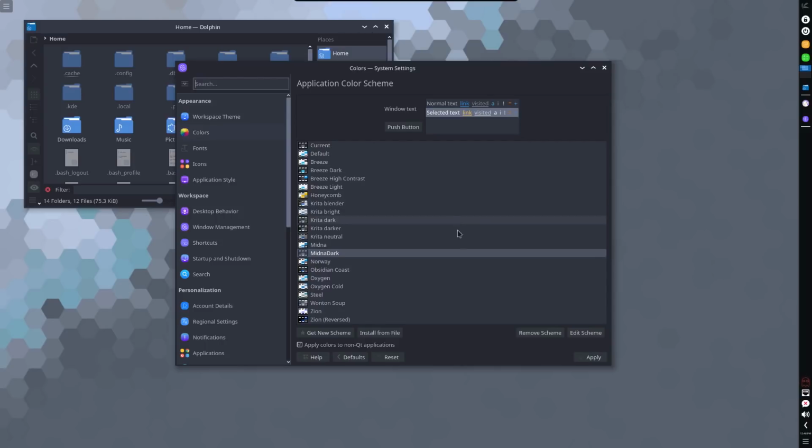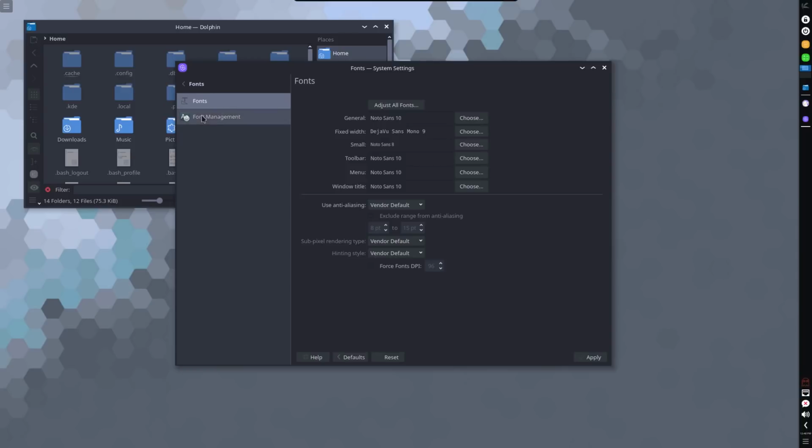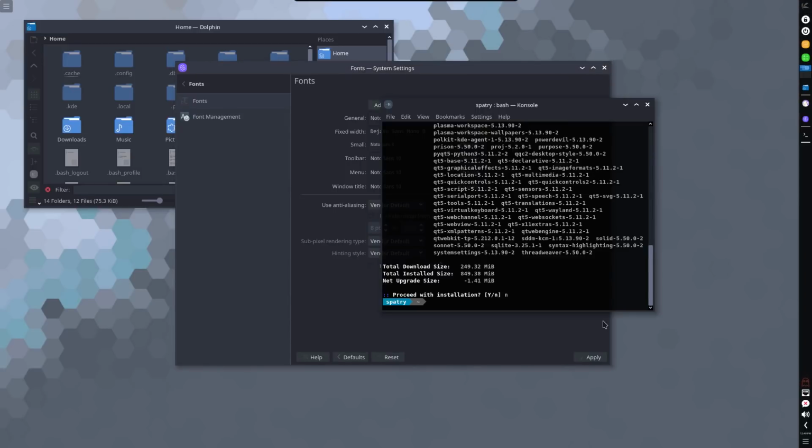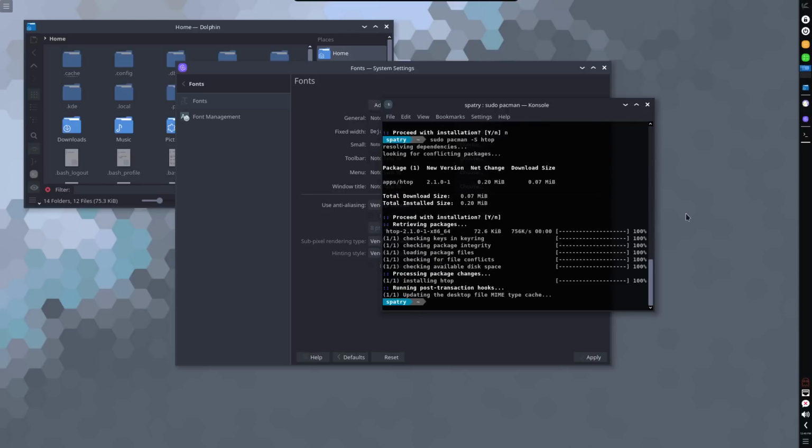Okay, so we looked at the workspace theme, but you've got plenty of colors to choose from. And I think you can even edit some of these schemes and make your own color decisions yourself if you want to. Manage your fonts on the system. And by the way, I love how they did that. Let me pull up a terminal here to show you what I'm talking about. Look how crisp that font is. I love the fonts in this terminal. That is beautiful.